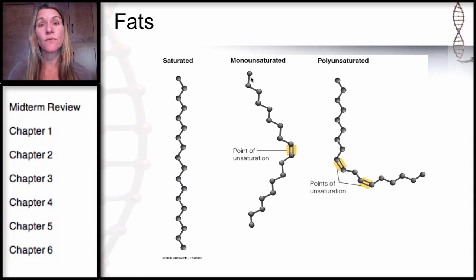Monounsaturated fats are fatty acids that occur in, say, olive oil or avocado. They are considered either beneficial or somewhat neutral. And then polyunsaturated fatty acids, there are two types. There's omega-3 and omega-6. Omega-3 fatty acids are generally considered healthy and beneficial, occurring in flaxseed and walnuts. The omega-6 are a lot of the refined oils that occur in abundance in processed foods and are generally not considered good for us, especially in the amount that we take them in.